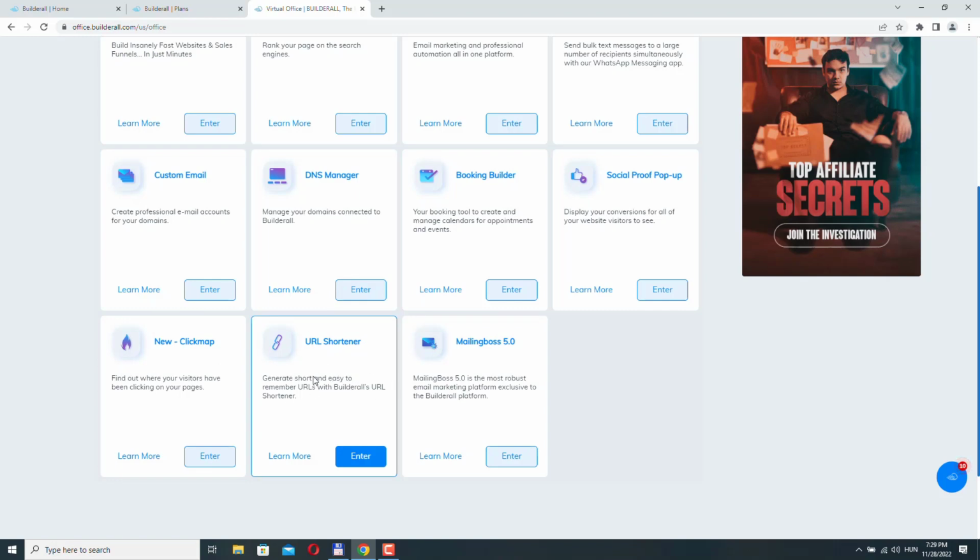So if you are doing affiliate marketing and you have those long, ugly affiliate links, then you can use this URL shortener to make them a little bit nicer. And finally, you have the Mailing Boss app, which is a full email marketing app built into Builderall. You can use it to collect emails and send out newsletters. This is really powerful. We will look into this as well later.